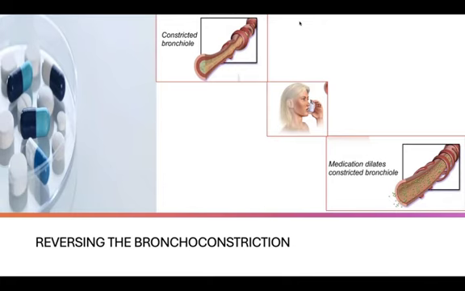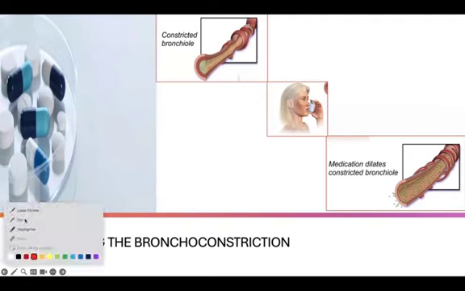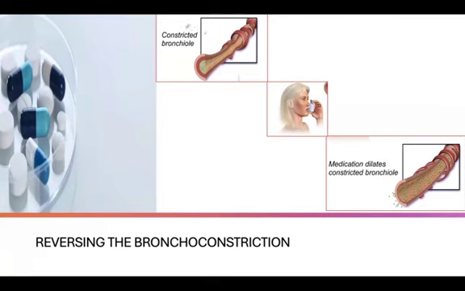Let's understand the mechanisms. You need to understand that there are mediators that could cause that bronchoconstriction, and there are mediators that could enhance the dilation of the bronchioles. So if we know the mediators that cause the bronchoconstriction, we could give drugs that inhibit their action, or if we know the mediators that cause the bronchodilation, we could give drugs that enhance their action or drugs that mimic their action. So I will go into the details in terms of mediators that cause the bronchoconstriction.